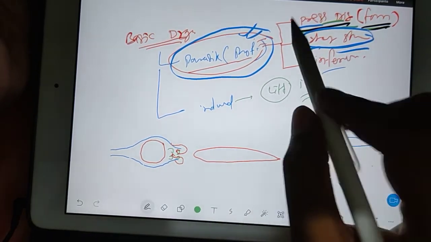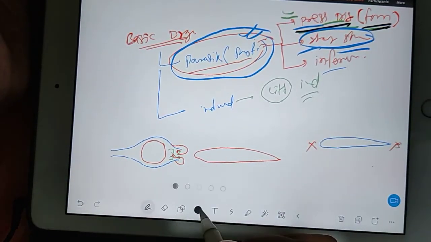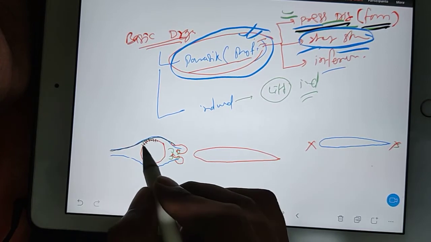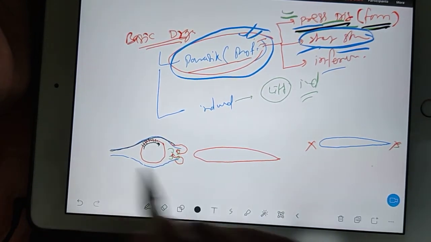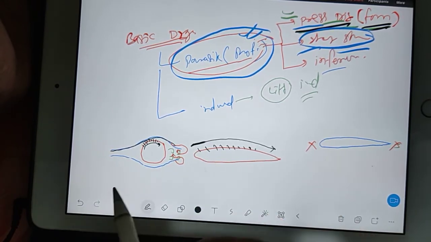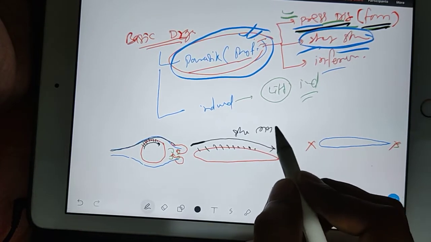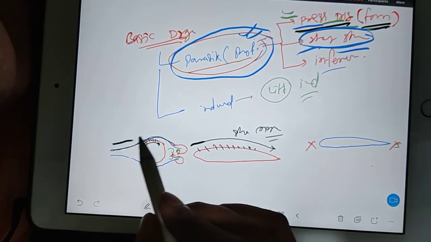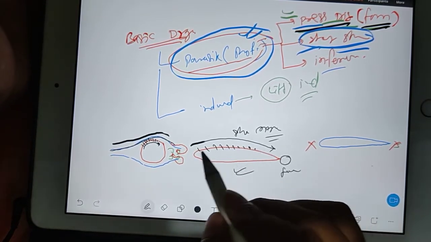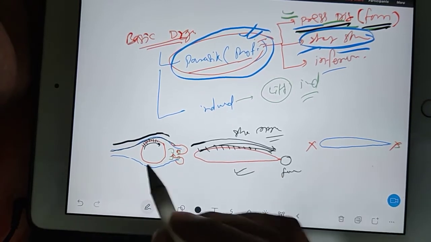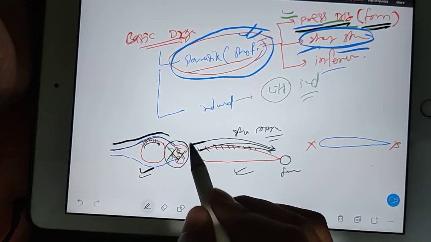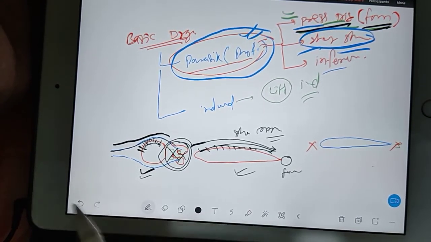So that's what I explained as pressure distribution. But see, when flow passes over the body, it touches the body. So that's why you have shear acting on the body, the shear effect. You can see that in the case of the airfoil, the surface is more, so your shear stress will be more. So in this case you have less form drag, but more shear stress, more shear drag. In the case of a sphere, the pressure drag is extra, but shear drag is less.